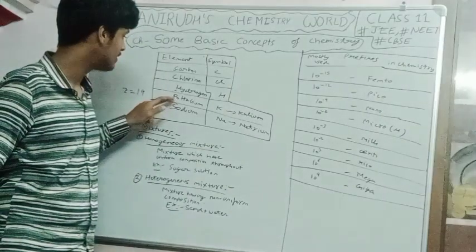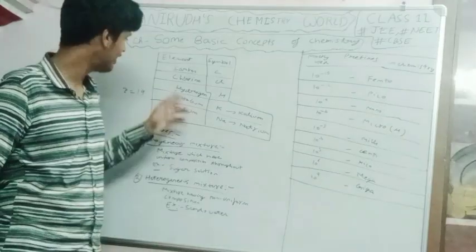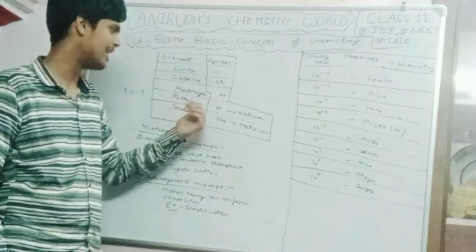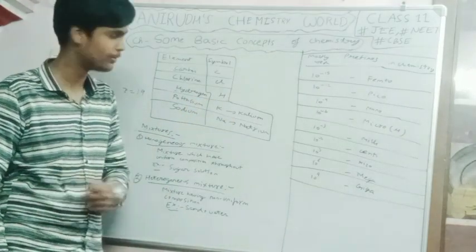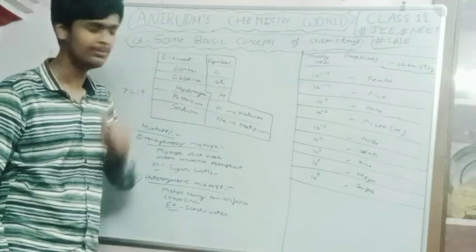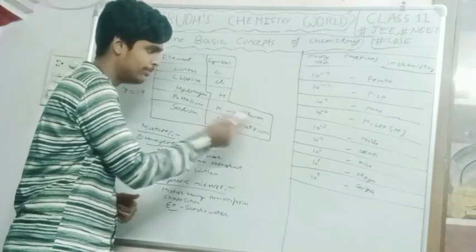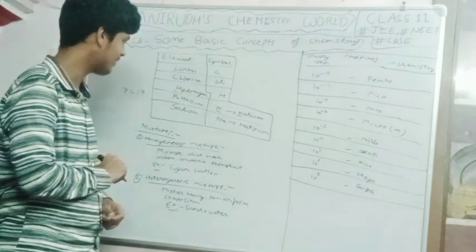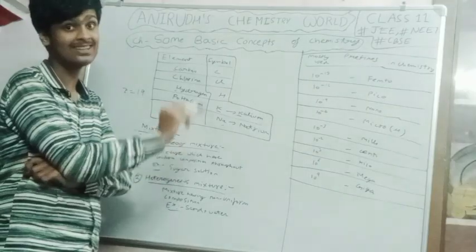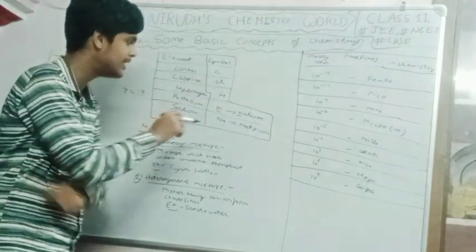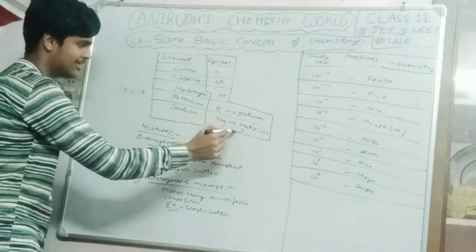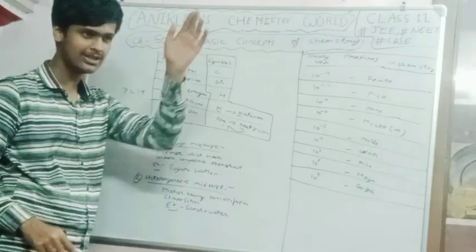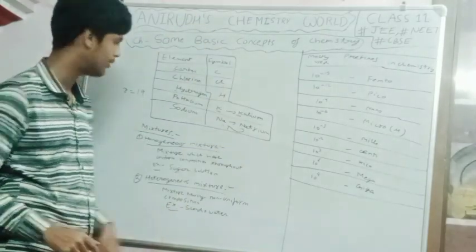See, in potassium the symbol is K, because the Latin name of potassium is kalium. Latin name of the potassium is what? Kalium. In kalium, the first letter is what? Observe carefully. In kalium, the first letter is K, so the symbol is given as K. That's the logic. In sodium, similarly, the symbol is Na, but since the Latin name is natrium, it's taken from this Na. See, it's resembling. Okay, this is the logic. We did not go in depth into where it is derived; I am just telling you where it is derived from.